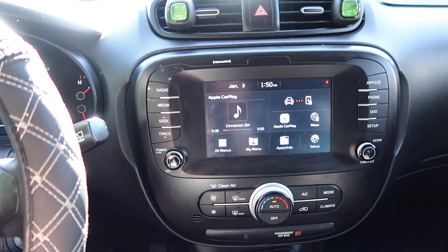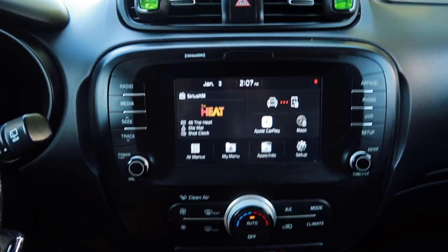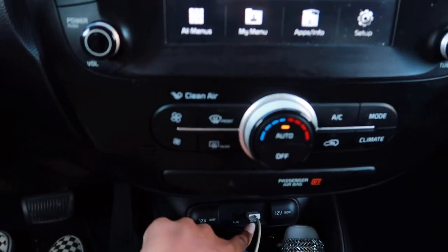There are also windshield wiper controls. Now for the entertainment system — I love it. I was specifically looking for a car with a big screen. This is the Kia Soul Plus, which is the middle trim level. There are three different trims, and I highly suggest getting the one with the big screen. There's a basic radio version and one with a smaller screen where you can't do Apple CarPlay, so definitely go for the big screen version.